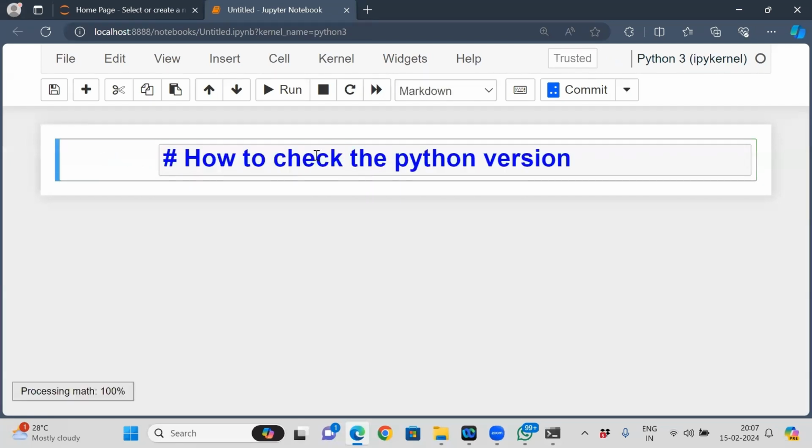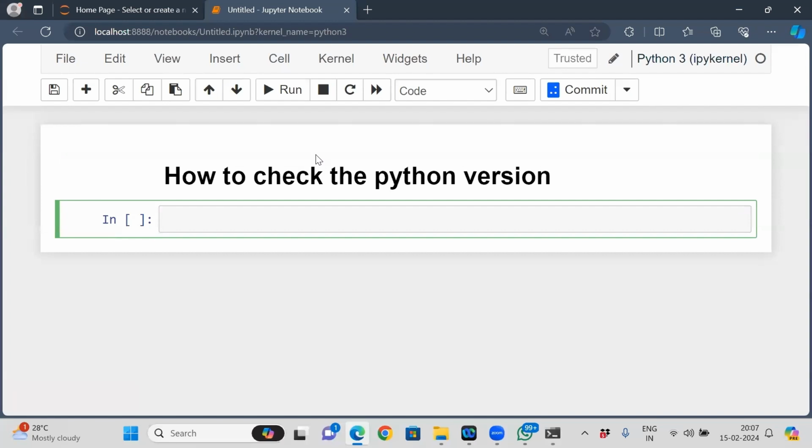How to check the Python version? From where you'll check it? You have a platform, a machine learning library platform. From here, you'll check it.